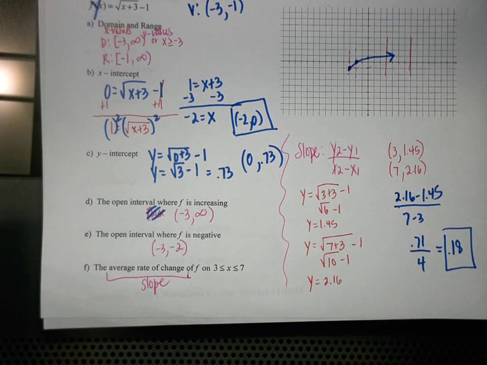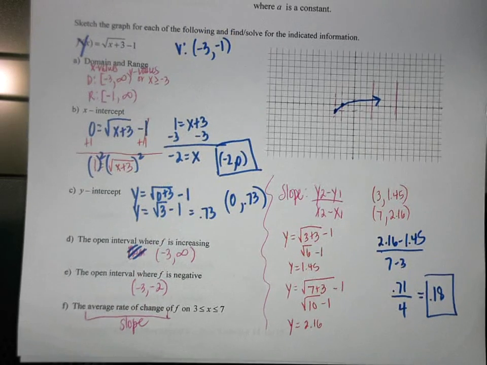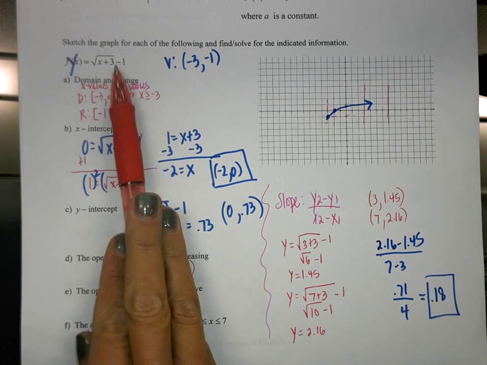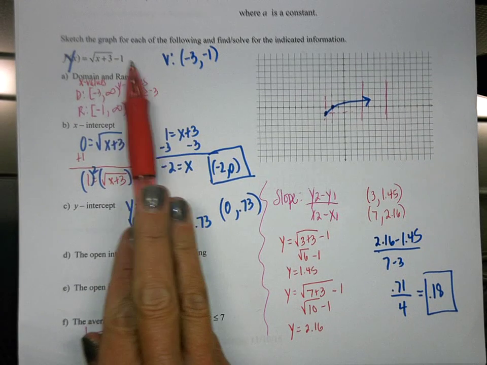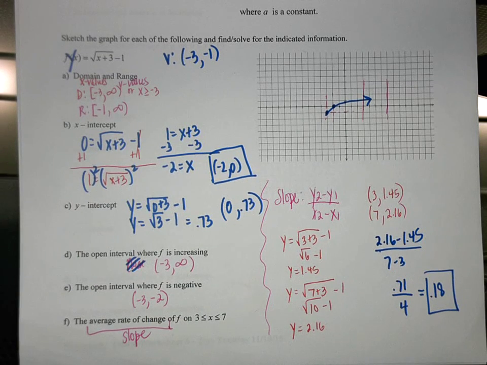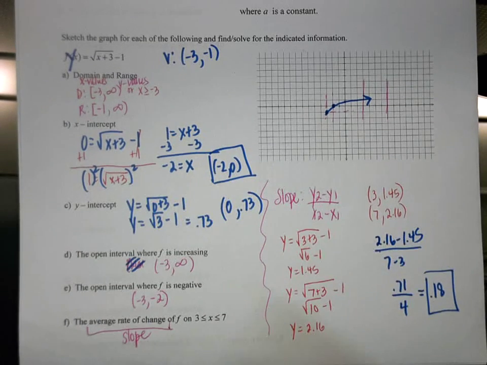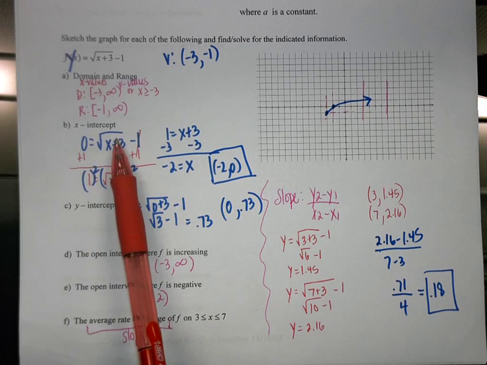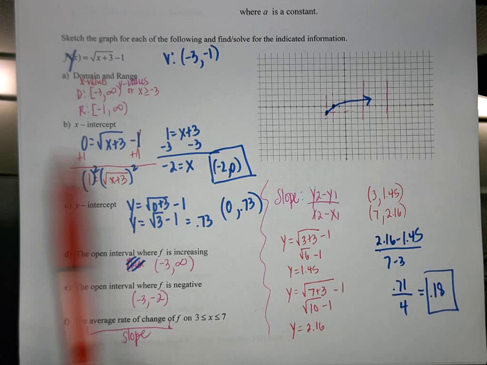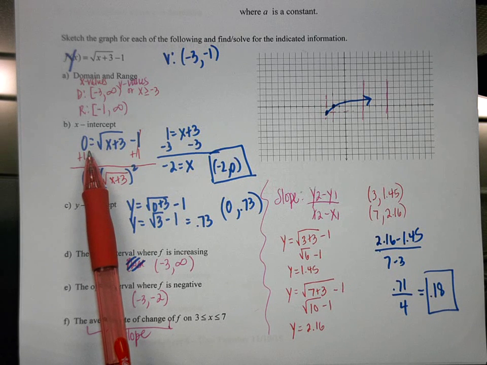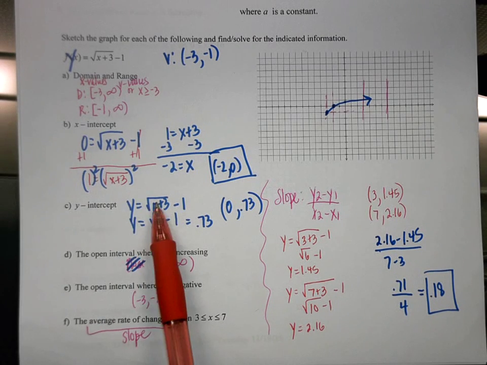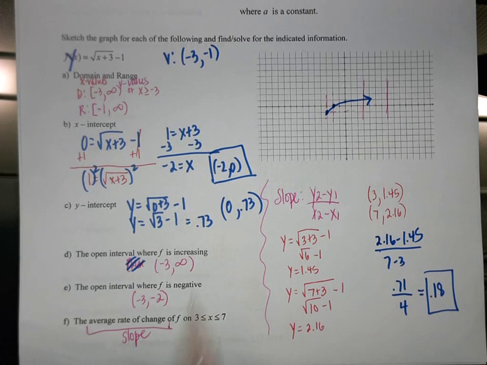So, what do you want me to go back and talk about? Or do we just want to recap everything that we did? So, to start off with, we wanted to graph this by shifting. And so we found that the vertex was at -3, 1, because whatever's under the root or in parentheses, you take the opposite of that value, which would be -3 and -1, and we plot that point. Then we found our x-intercept and our y-intercept because that gave us 3 points to make it easier to graph. We find our x-intercept by plugging in 0 for y, solving for x, and our y-intercept by plugging in 0 for x and solving for y.